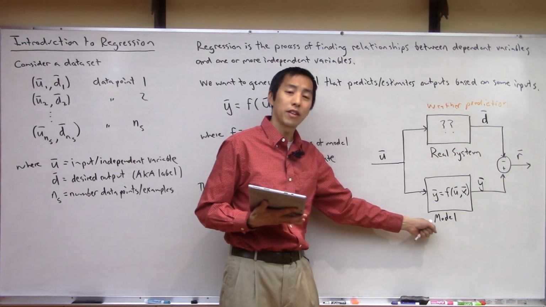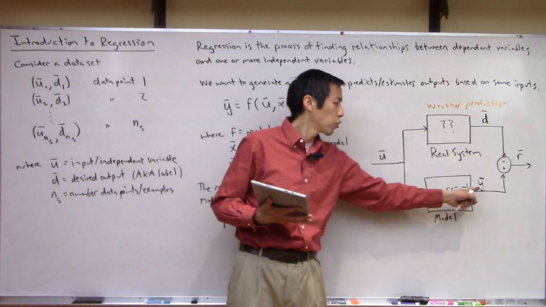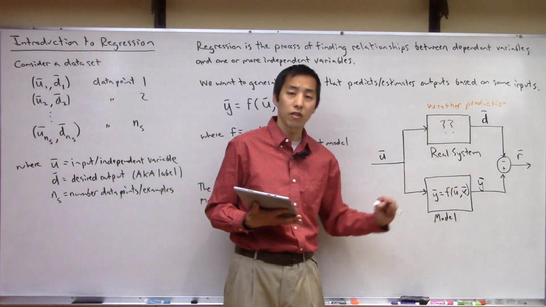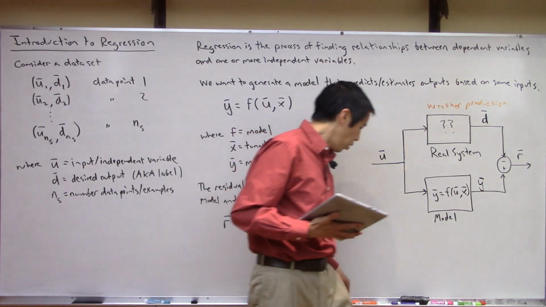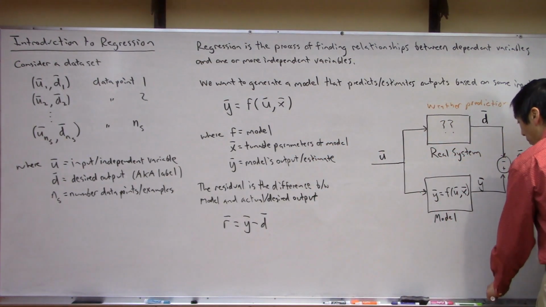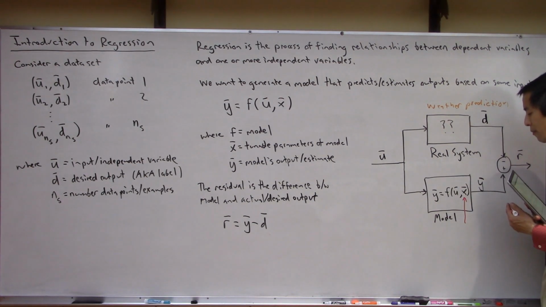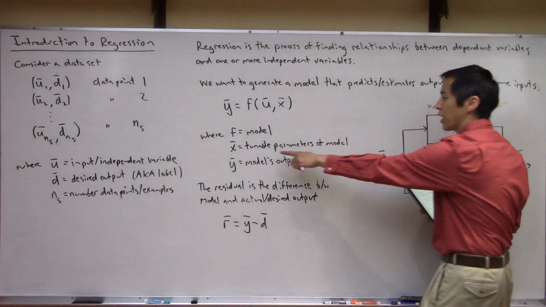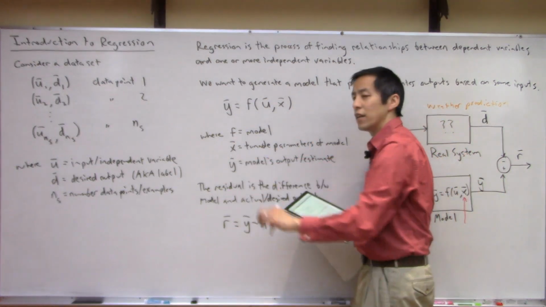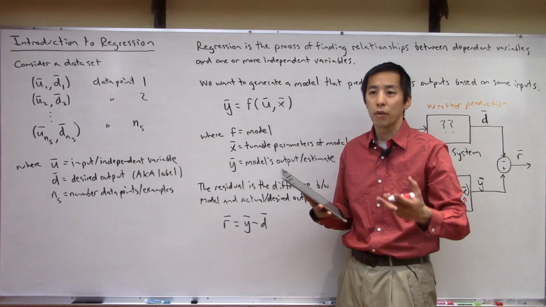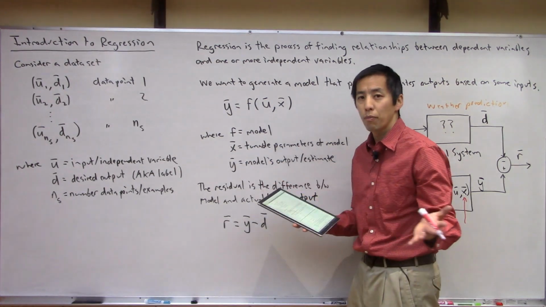But we're trying to generate this model or this estimator, which is going to take those inputs and try to generate a prediction of what the weather is actually going to be like, right? The beauty about having the model is that we can vary these model parameters. I'm going to call them X bar. So X here is the tunable parameters of the model, and we can change this entire vector X. This vector X might be 1 item, 2 items, 1,000,000 items. Depending on how complicated this model is, this vector could be large or small.